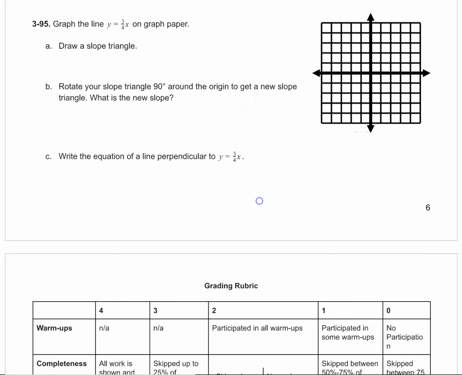And let's look at 395. Graph the line on graph paper. Y equals 3/4 X plus 0. Plus 0. There's no starting value. So what that tells you right away is the starting value is 0, the origin. And the slope is positive. Positive 3 over positive 4. So up 3 over 4. Rise over run. Up 3 over 4.